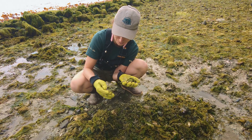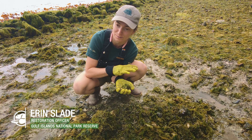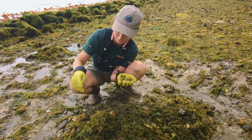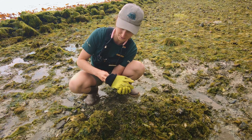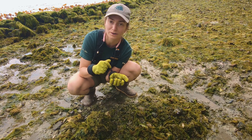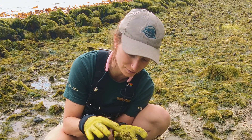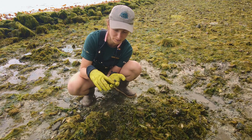Part of ancestral management practices is to remove seaweed, because it can suffocate the clams underneath it. But we also notice that in the seaweed a lot of clam spat attaches and juvenile clams start to grow there. So if we're pulling away all the seaweed, sometimes we're pulling away baby clams. Today as we're raking up the seaweed, we're looking through to see if there are juvenile clams in it and pulling them out.